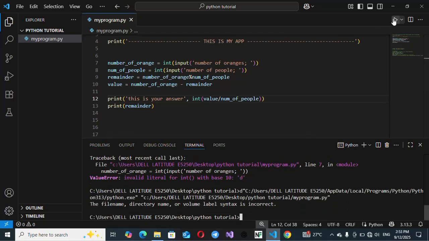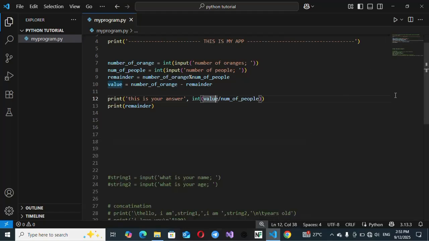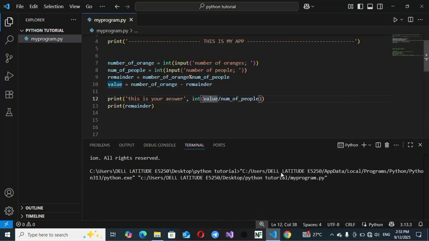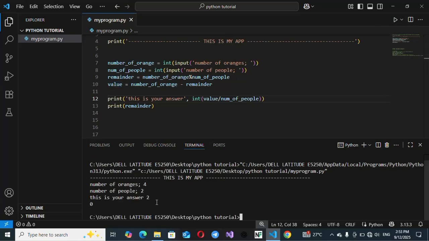Sorry, it should be a number. Number of oranges 4, number of people 2. This is your answer, which is 2.